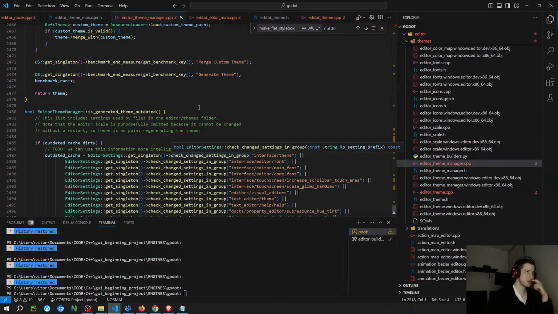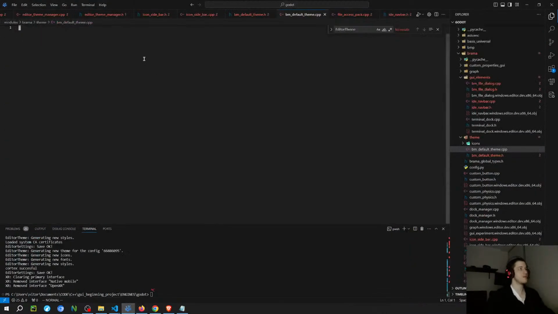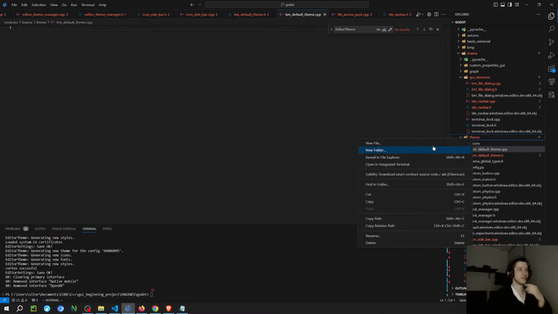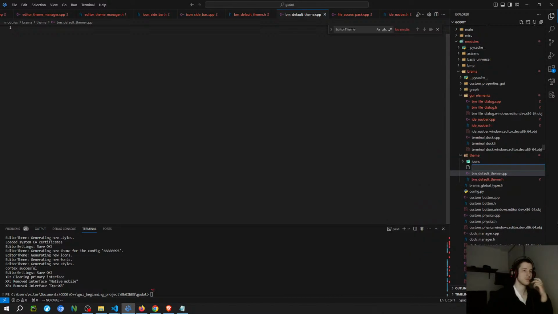I'm gonna start by creating the first file here. I guess I'm just gonna call it theme helper functions, or theme helper.